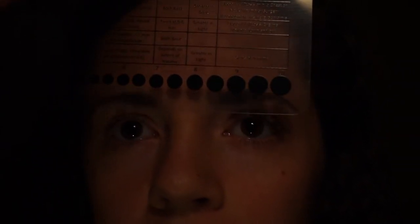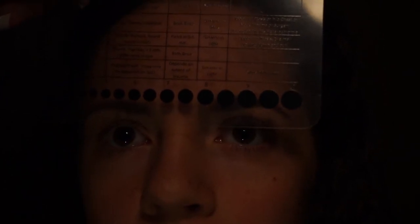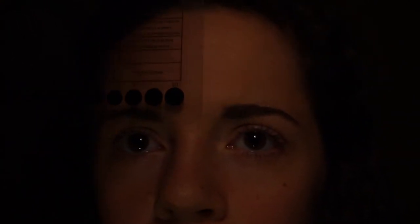Her left pupil is also about 8.5 millimeters. Actually, her accommodation's relaxing. Yeah, about 8.5 millimeters. And they're both round. Then I'm going to do the direct light response.